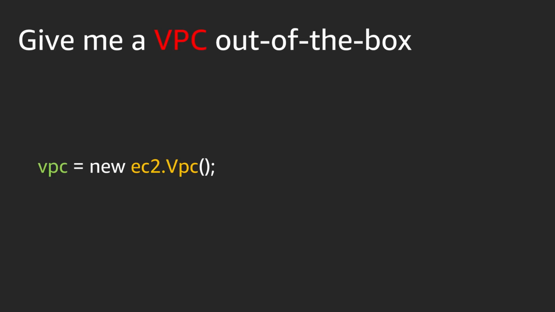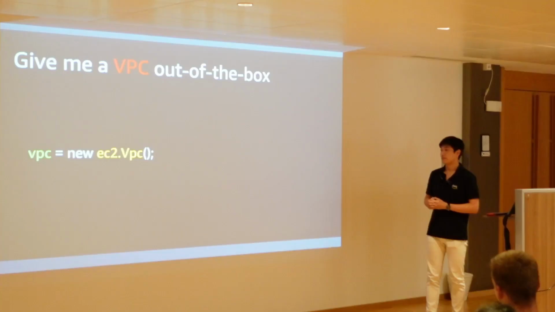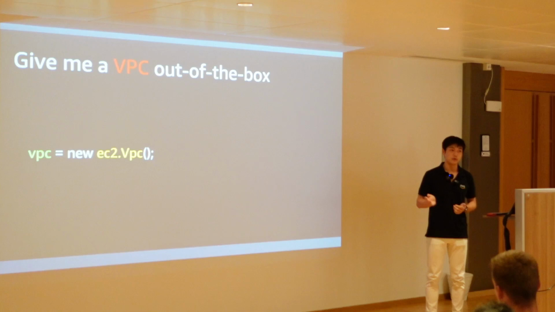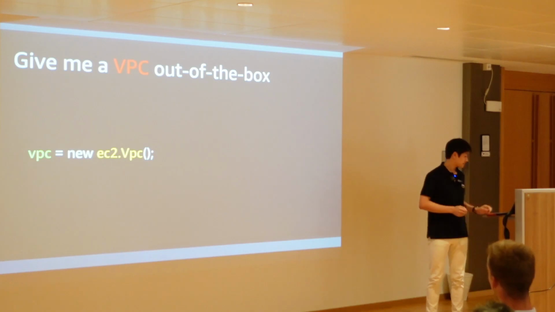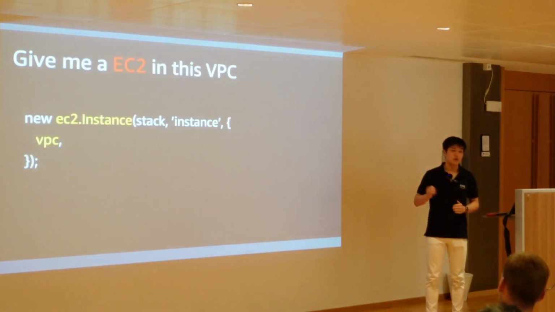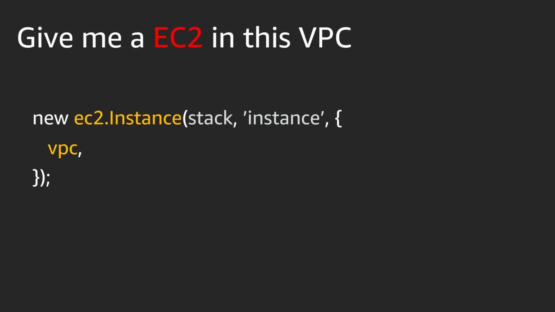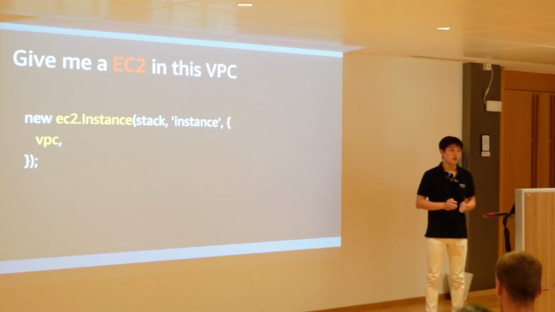Let's take the same example. If you want to provision a VPC resource on AWS, we can just write vpc = new ec2.Vpc. This simple one line of code will help you provision the VPC and also all the associated resources. If you want to run the workload, we can provision the EC2 instance with this line of code, new ec2.Instance. And here we refer to the VPC we just created as a parameter. This way, we have created an EC2 instance that sits exactly in the VPC we just created. This is the experience that we're talking about. Very intuitive, very simple.